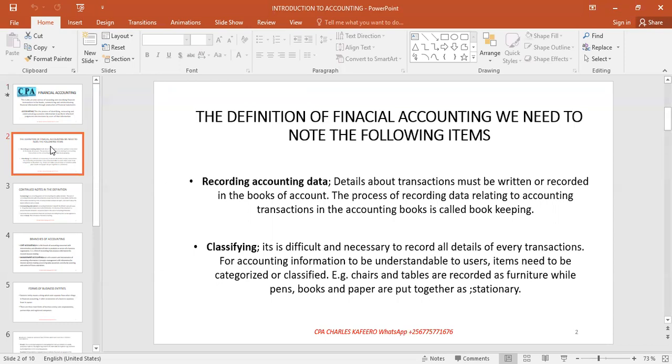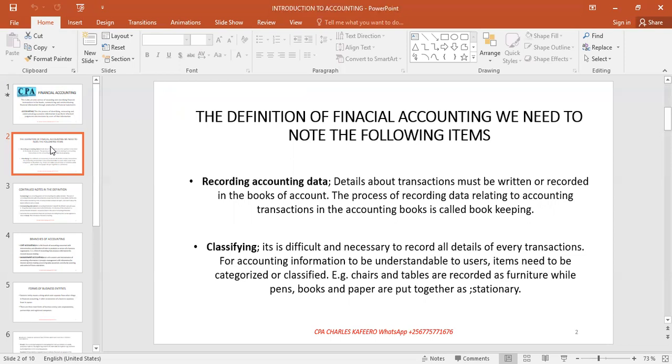It's just a matter of recording those little facts, depending on whatever transaction you are doing. Let's say you are buying goods on credit. How are we going to acknowledge that? By receiving an invoice, that we've got an invoice of this amount which we purchased on credit. If it is a cash payment and you're paying some expenses, we expect to have a receipt of what you really paid using the cash. So that's what they mean by recording of accounting data.